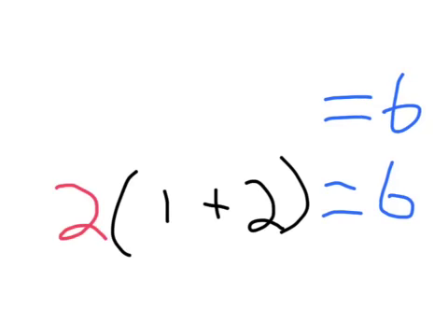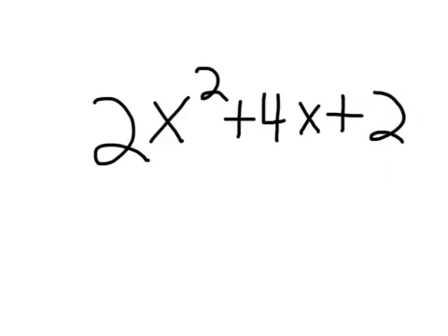I took the top expression and I saw both of the numbers, both 2 and 4, were divisible by 2. So I divided that 2 out and put it on the outside of the expression. That way, when we simplify, it turns out to be the exact same thing. You're going to learn to do something similar, like in this top expression. If you look at it, everything's divisible by 2.